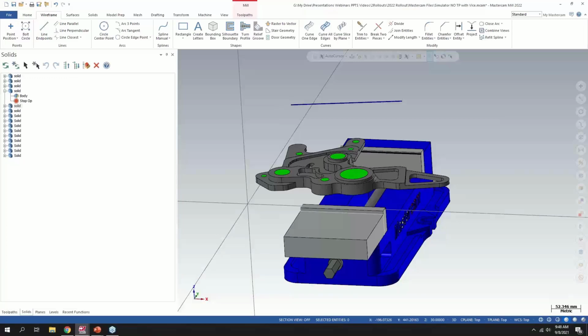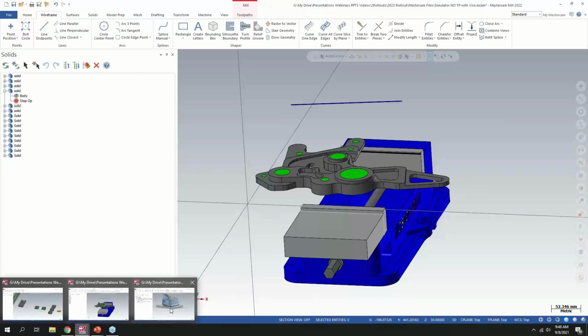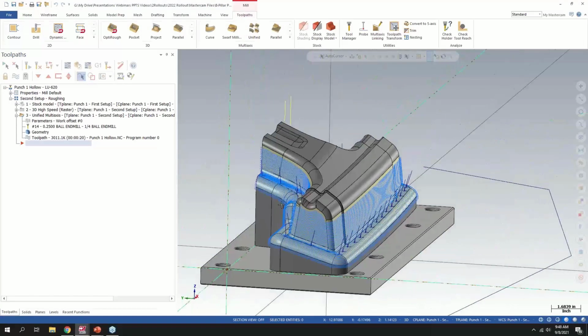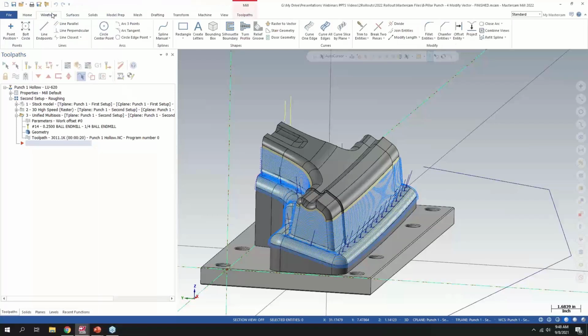And now we're going to get into some vector enhancements for 2022. So I'm going to move on to my third file here. I already kind of have this programmed using the new unified multi-axis, and we're utilizing these vectors to further control the toolpath. Because typically, if you go into a toolpath and you're saying normal to a surface with a specific degree and so forth, you might not always get exactly what you want. So what they did for 2022 here is under our wireframe.